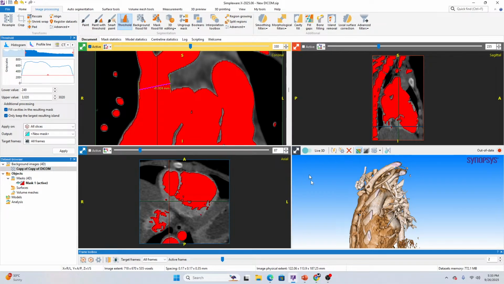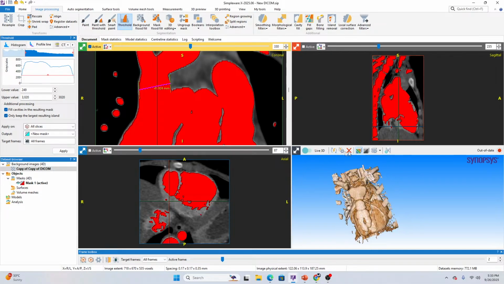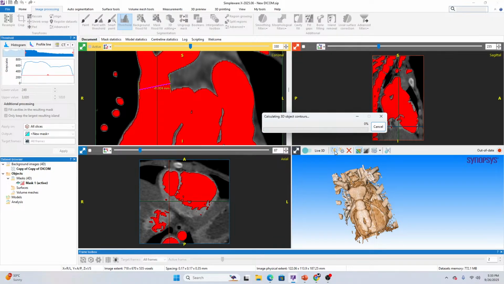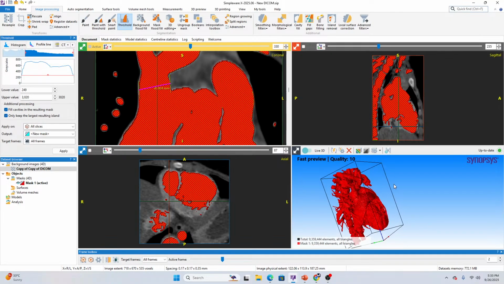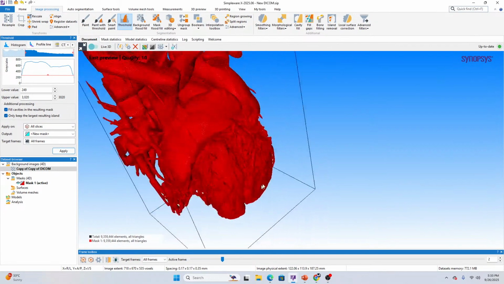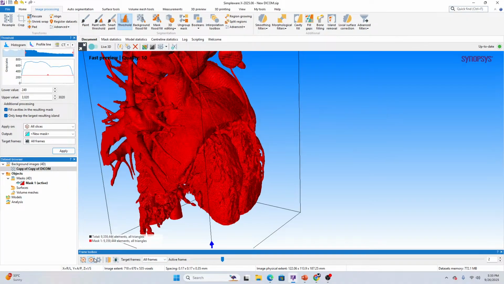You can further move out the result. Meanwhile, this particular segmentation got completed across all the time frames. We can just generate a fast preview over here. And once it is done, we can select out the results. We can see across all the particular time frames how the segmented result would look. All the nearby small rib cages that were to be seen got removed. Once it is done, what we were earlier seeing in the background volume rendering can now be directly seen after the segmentation has been performed.